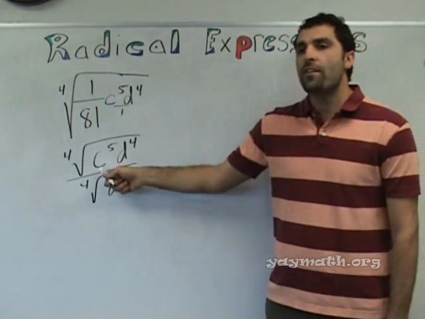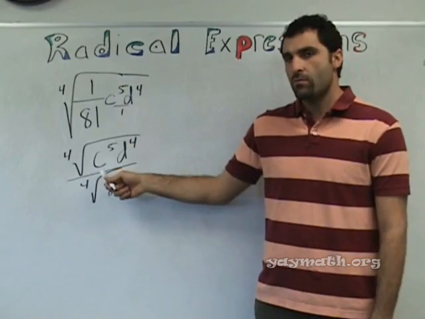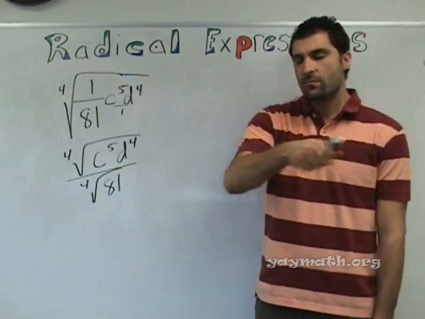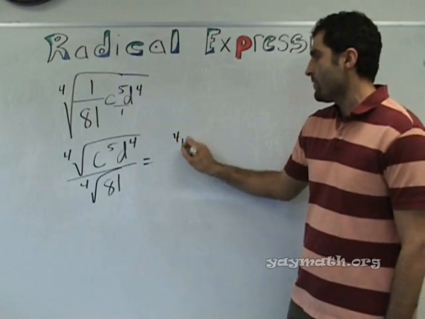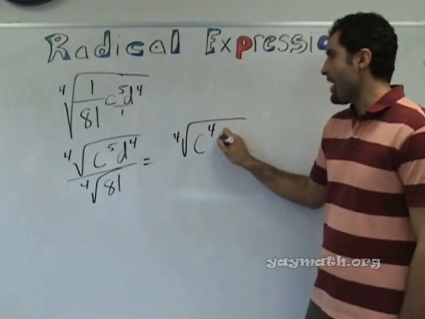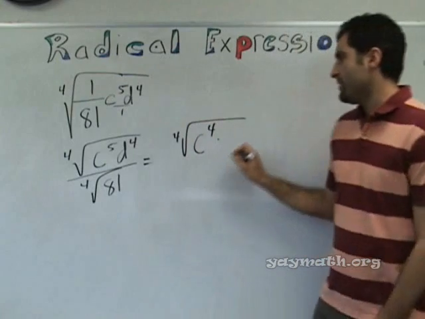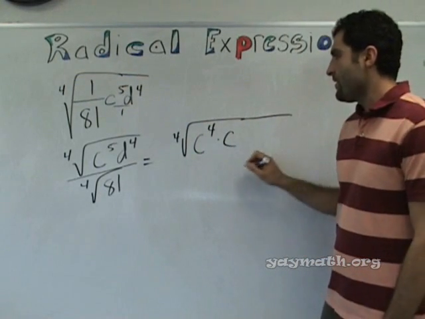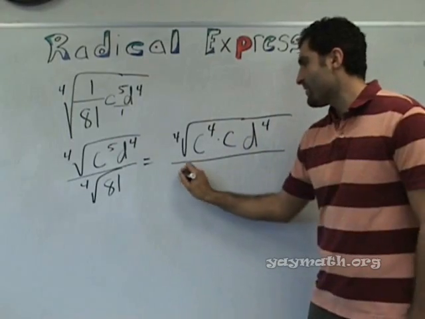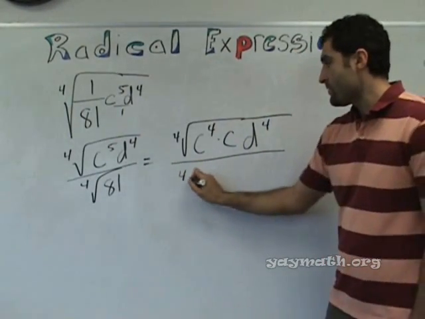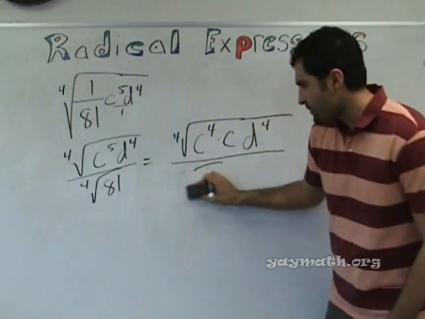All right, is C to the 5th the perfect 4th root? No. D to the 4th. So I'm gonna split the C. What are we splitting the C to? C to the 4th times C. You're splitting the C. Wait, is that true? 4th root of C. Are you going to do the numbers as well? Sure. Well, actually, here.